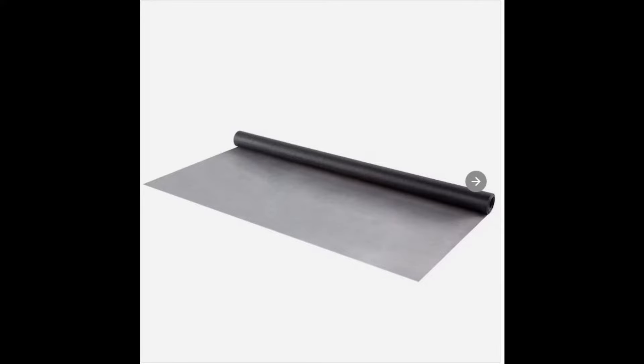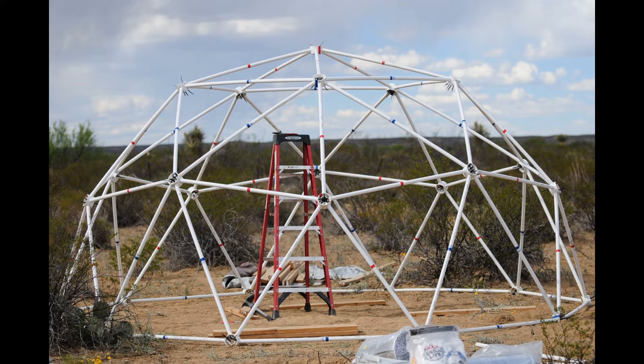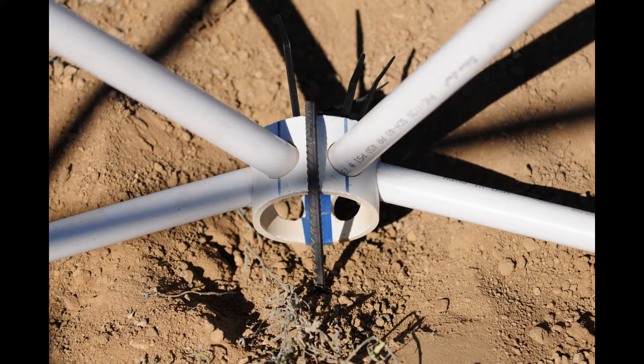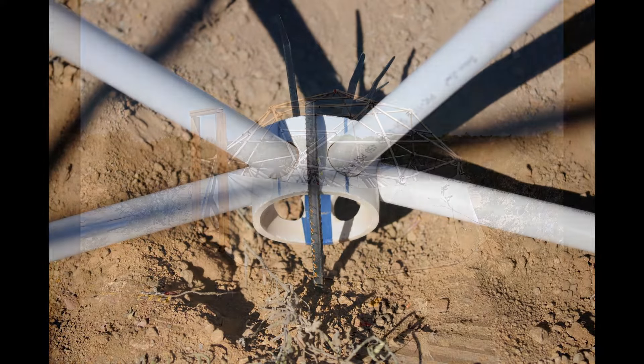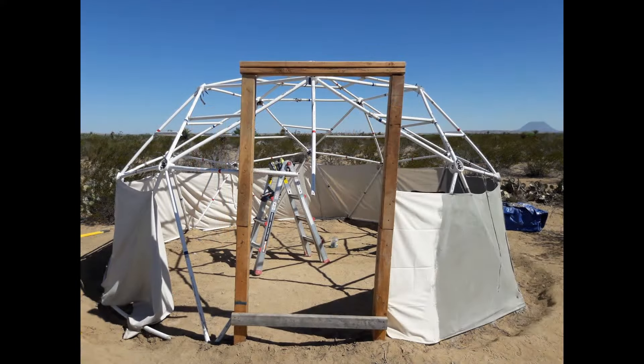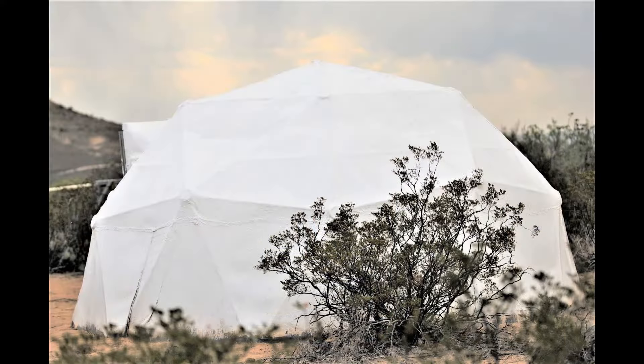A lady from Texas named Lena bought one of our domes and told me her solution for making a concrete geodesic dome. She built a 16-foot zip-tie dome with 1-inch PVC pipe, and then she anchored it to the ground with long rebar stakes driven into the ground with a hammer. Then she covered the dome with canvas and applied a coating of latex cement over the canvas. When you add latex to cement, the results are amazing. The latex in the cement makes a waterproof coating, reduces the shrinkage and cracking of the cement, and adds resistance to freeze-thaw cycling.